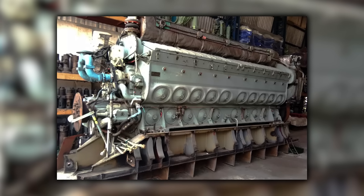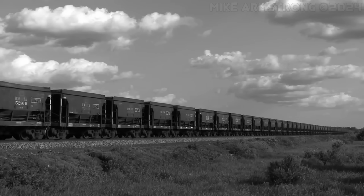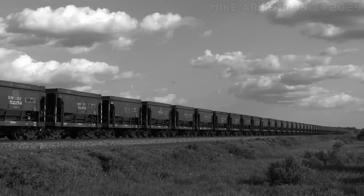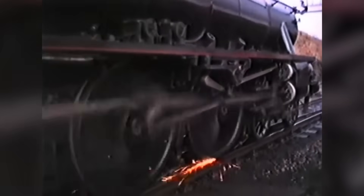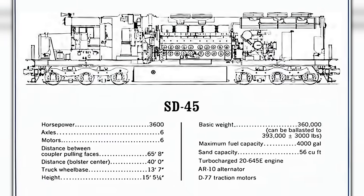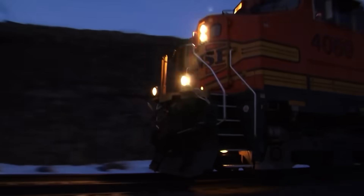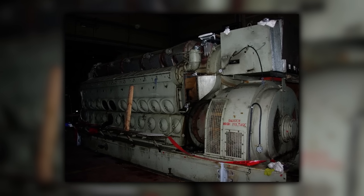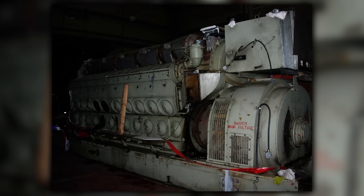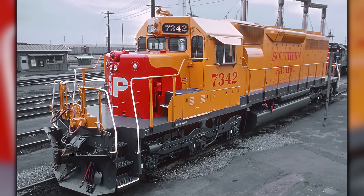The 2645 relied on EMD's mechanically assisted turbocharger — a design combining a gear-driven compressor and exhaust-driven turbine — to push enough air into 20 cylinders. In tough conditions, crews sometimes had to temper the throttle to keep temperatures where the engine would live all day. But the mechanical problems were only half the story. The bigger issue was adhesion — the ability to convert engine power into tractive effort without spinning the wheels. With DC traction of the era, adhesion protection often capped how much of that 3,600 horsepower actually reached the rail. When wheel slip started, protection logic pulled back to save the motors. On wet rail or steep grades, the usable advantage narrowed fast. Some railroads re-rated their SD45 units down to about 3,000 horsepower — effectively turning them into expensive SD40s.